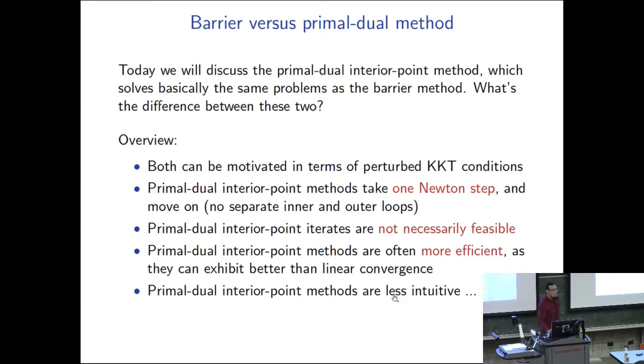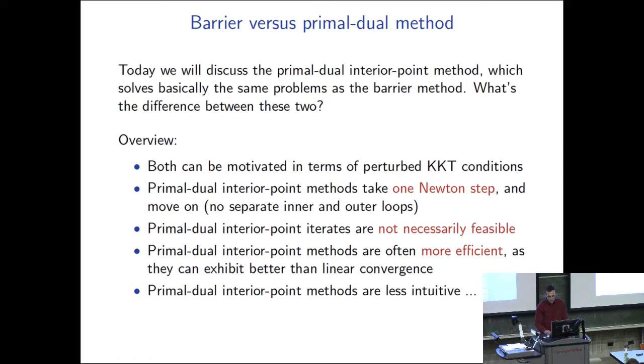They're much less intuitive than the barrier method. I think that the barrier method is something that, hopefully, if you remember Newton's method and the barrier method, seems like a pretty good, minimal thing to remember for second order methods. It's pretty hard to remember the details of the primal dual interior point method. It's less intuitive. It's more complicated to learn. It's more complicated to implement. So it's more sophisticated, but the upshot is that it's more efficient.